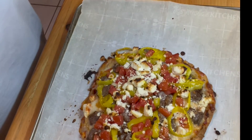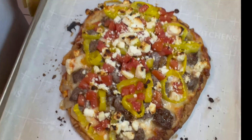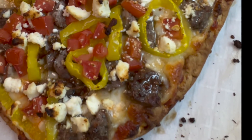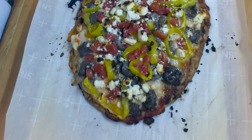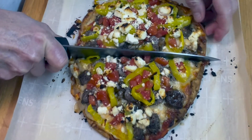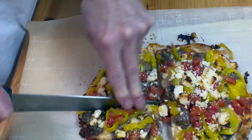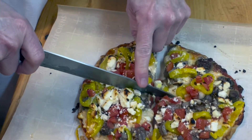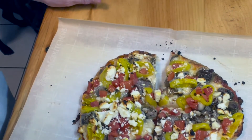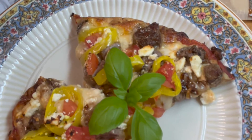Ready to go in. Let's see what it looks like. And here she is, our Greek lamb flatbread. It is Flatbread Friday, but sometimes we make pizzas, sometimes we make calzones. Here it is up close and personal, and we are going to slice this up and serve it. Nice and crunchy. We'll do big pieces today because all this goodness is going to be worth big pieces. There it is — our Greek style lamb pizza, garnished with a little bit of fresh basil. You can see it's green and red and lamby and feta cheesy and all kinds of goodness.